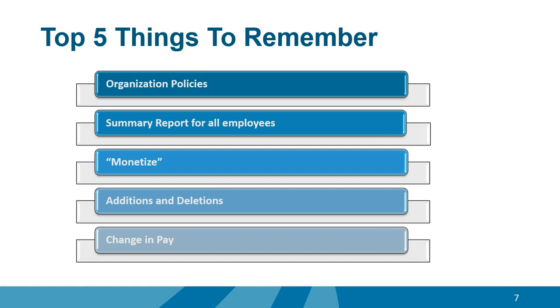An often forgotten portion of this process is calculating and monetizing each employee's earned time and used time during the year. After doing this, you should have a beginning balance for each employee, the amount they earned during the year, the amount they used during the year, and an ending balance.